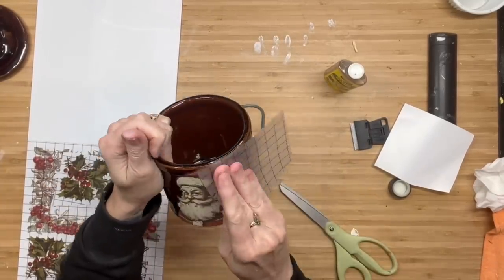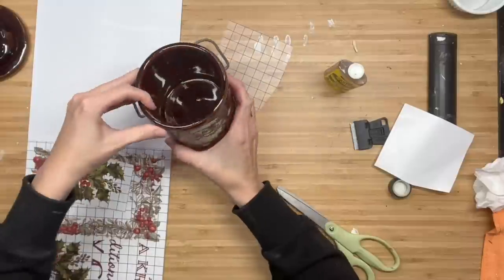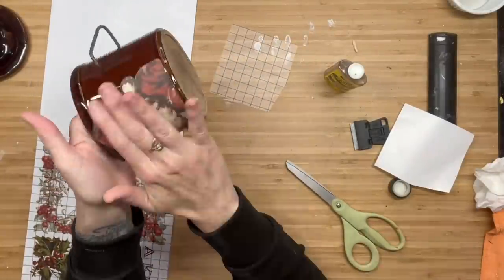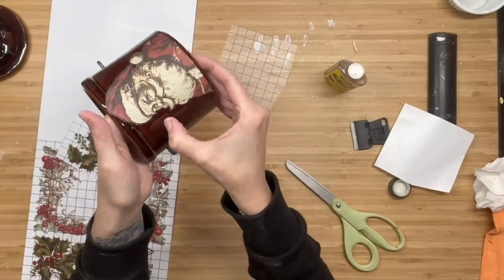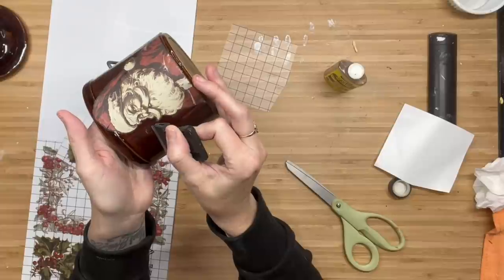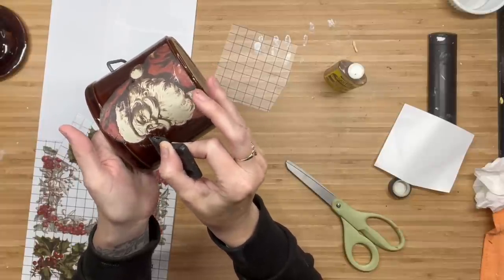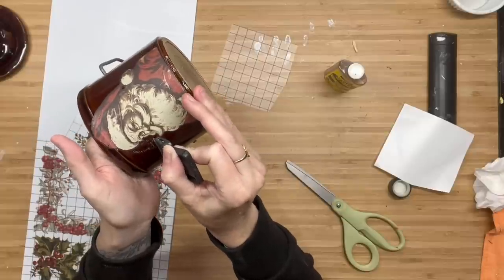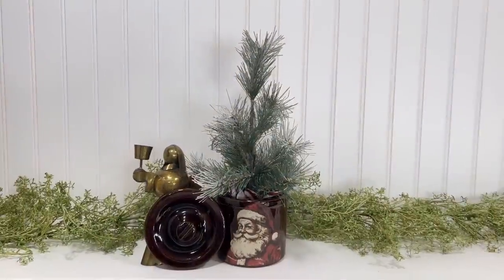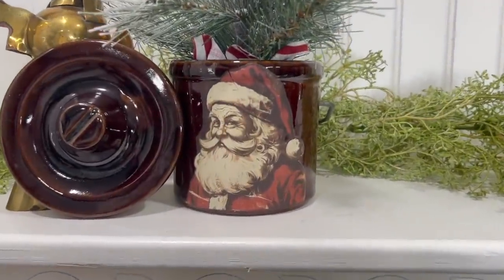The little hat cracked just a tiny bit on the lip of the container, but other than that, it was gorgeous, all right? And I thought I was going to layer it up and do all the fancy stuff, but I didn't end up having to do that. You guys, transfers, you can take the easiest of items and make them look high-end, upscale, give them new life. You do not have to even leave your home. You could put them on mason jars, old candle containers. I mean, options are endless, my friends. And I just popped a Christmas tree in there and look at how adorable this is.